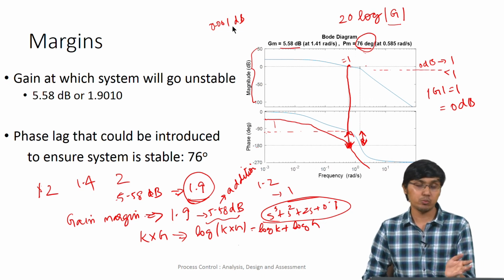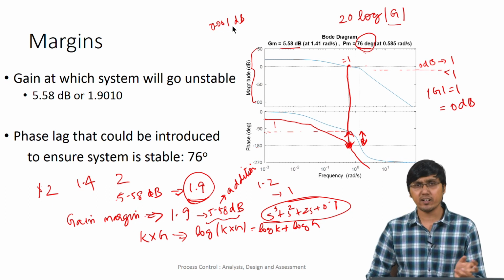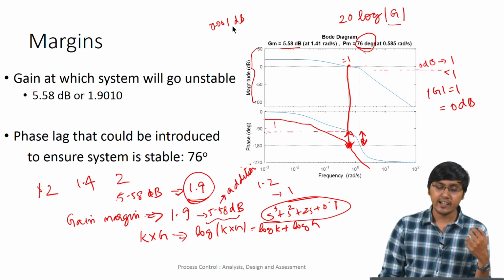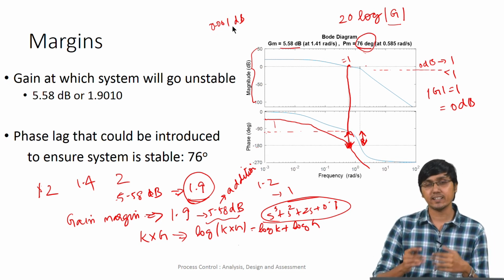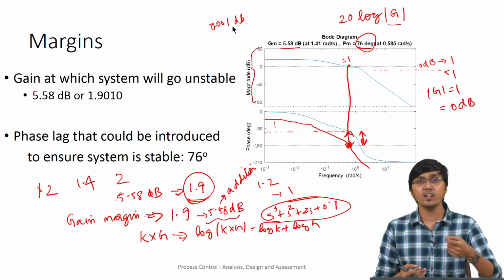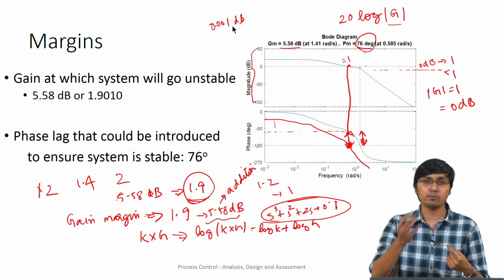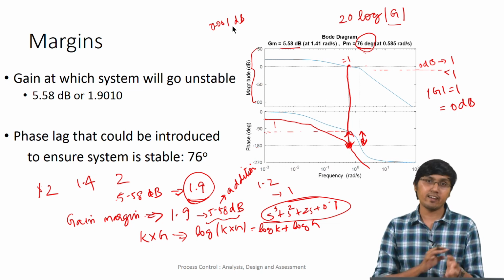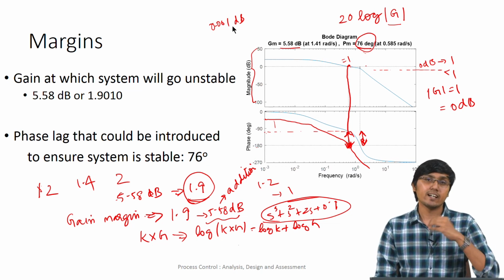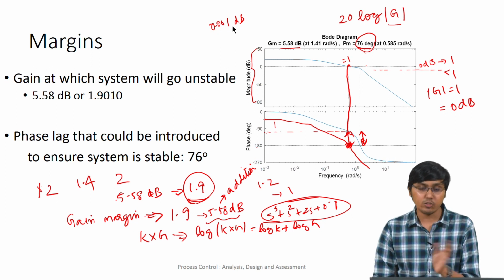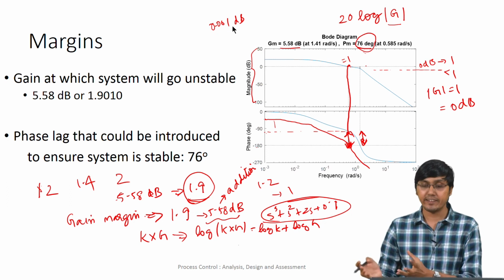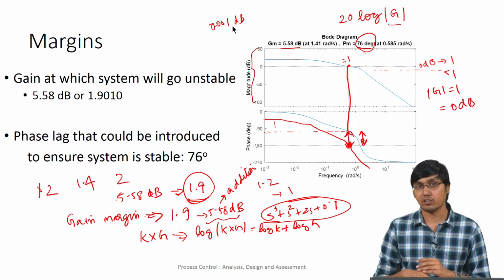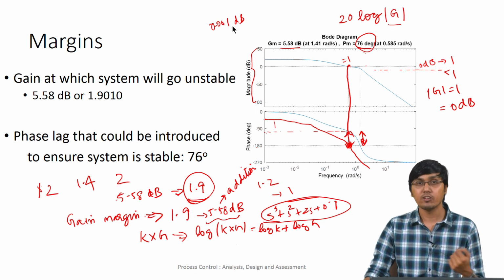And one more point you can think of: it's not only about error in modeling, it's also that some system parameters are not constant, they change with respect to time. For example, if you take the valve, it's moving continuously with respect to time, so all the time constants, everything is going to change. So in real time everything is going to be changing with respect to time. This concept of how much gain bandwidth I have and how much phase bandwidth I have is an important notion, not the exact Kp value, etc. So this is the concept of gain margin and phase margin.